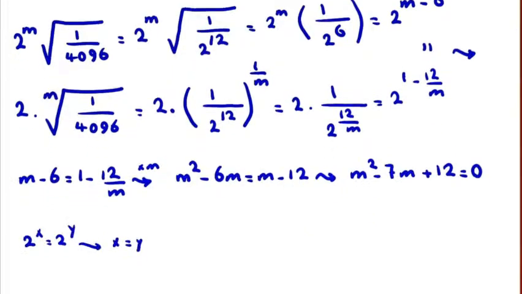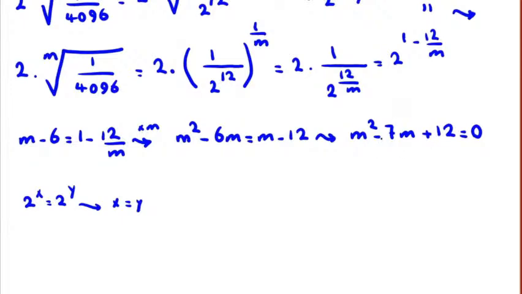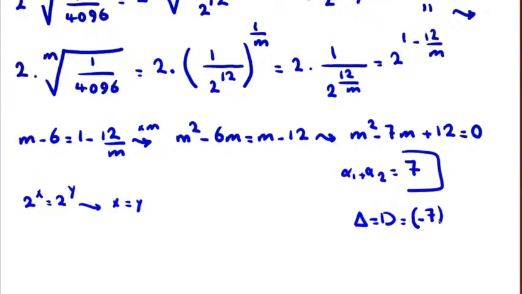In my video before the exam that I released, I told you some of the answers here. If you want to calculate, it will be negative b over a, which will be 7. Or we can also call it Vieta's formula. If you saw that video before the exam I released, you could say this easily. And the answers are real, because if you calculate delta, it's b squared minus 4ac, negative 7 squared minus 4 times 12, which is 49 minus 48, which is 1.